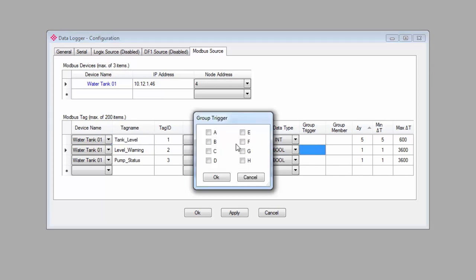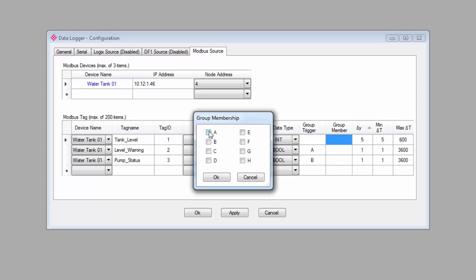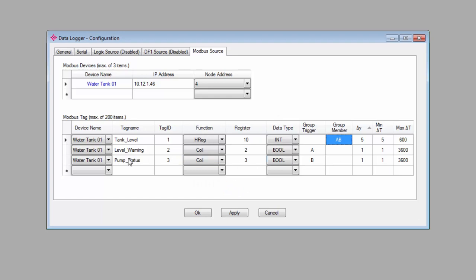And what I can do is assign the overfill warning to group trigger A and the pump status to group trigger B. Then I'll make the tank level tag a group member for A and B. So now anytime the pump turns on or off, it will trigger a log for all members of group B. Likewise, anytime the warning is tripped, it will trigger a log for all members of group A. The tank level is a member of both of these groups, so either event will trigger a log for that tag, but it's only a member, it's not a trigger itself.